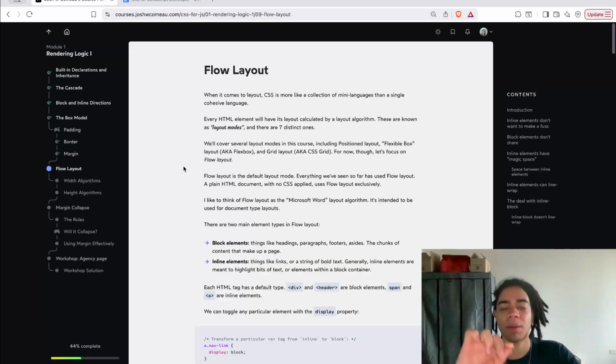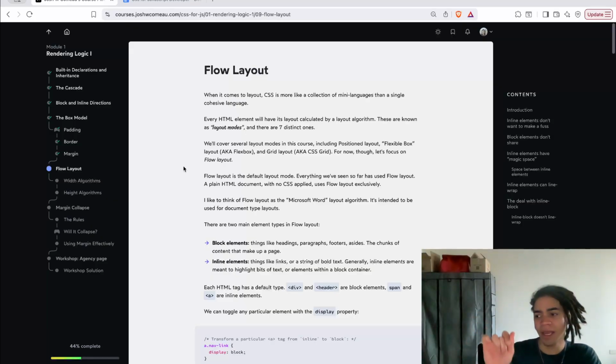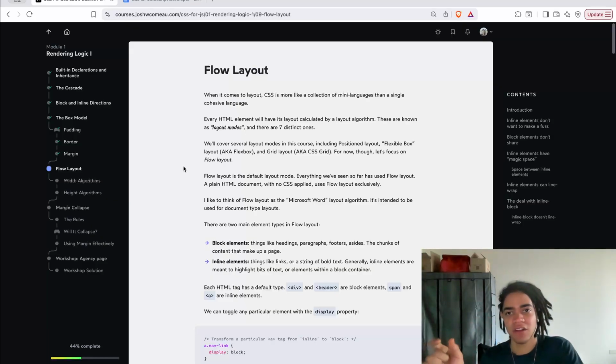And it is all about the way CSS is going to treat elements, or the way CSS is going to calculate the layout per element, by the layout algorithm, so by the engine.